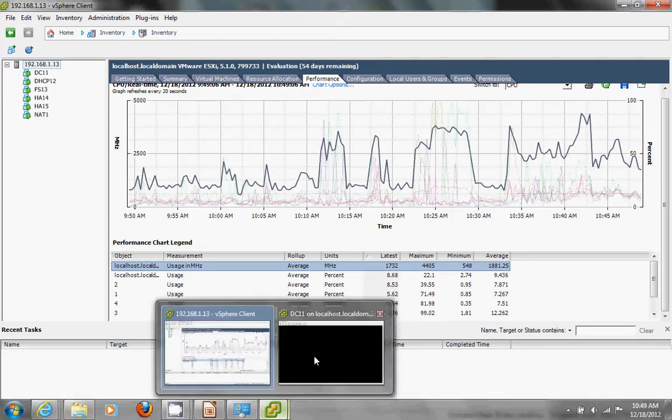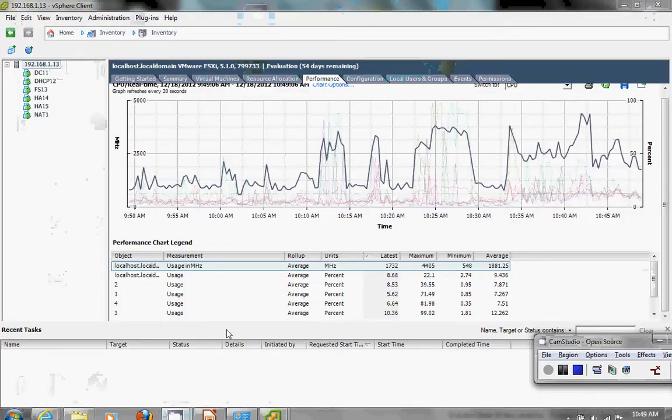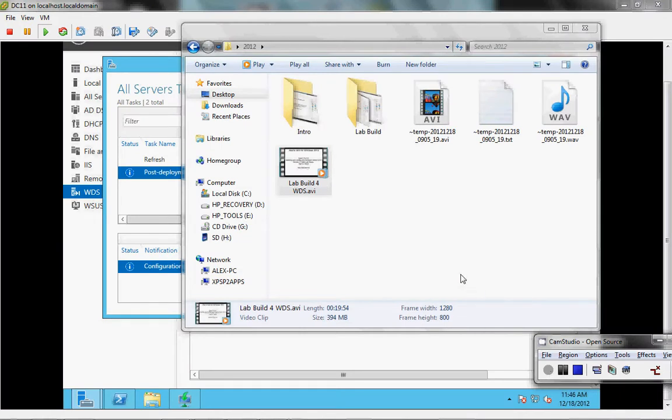So if we go to our SUS server and run the console, what's going on here? Looks like we're still synchronizing, which is a little bit too bad.